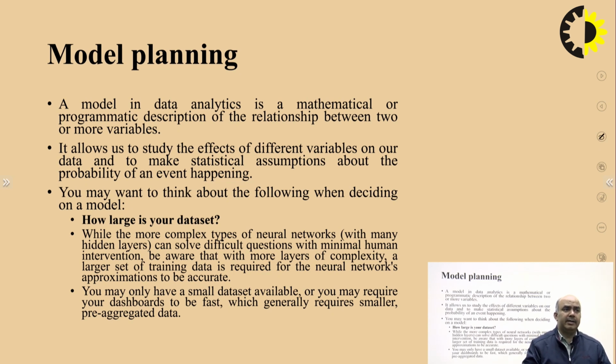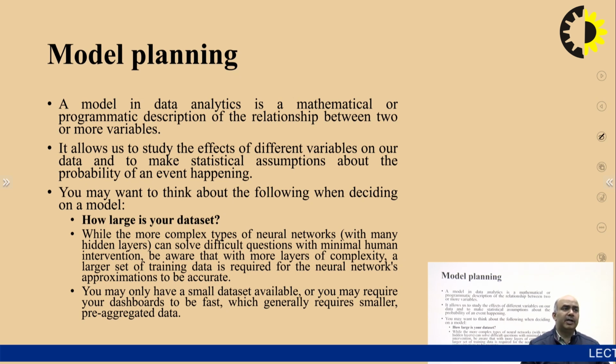So, modeling in data analysis is a mathematical or programmatic description of the relation between two or more variables. This allows us to study the effect of different variables in our data and make statistical assumptions about the probability of events that happen. You want to think about the following when deciding on any model. As I told you, how large the data set is, how complex the data set is, and whether the data set is small or not.